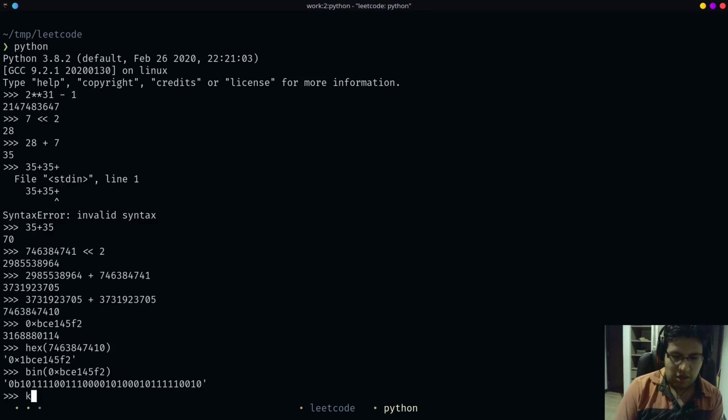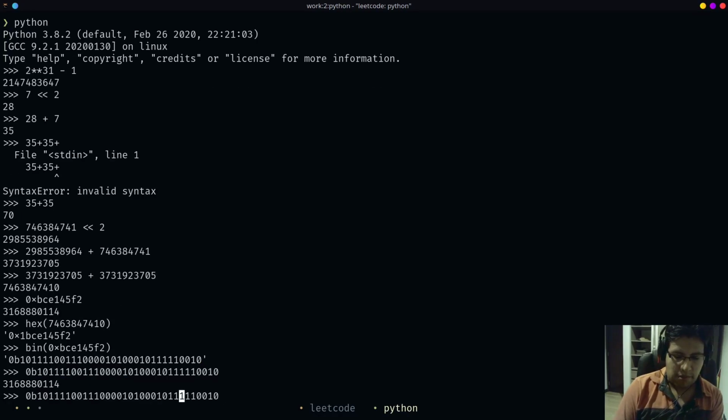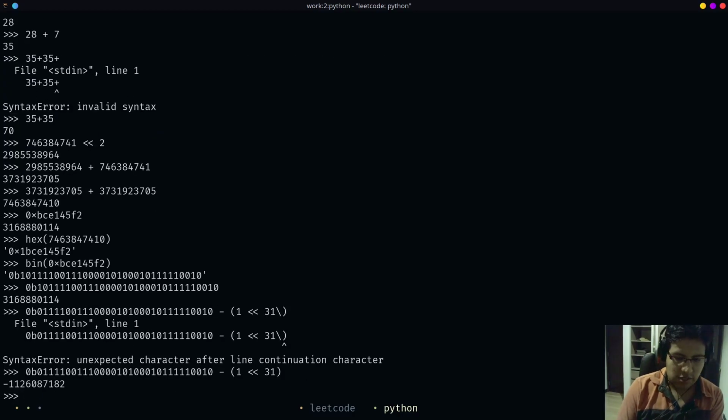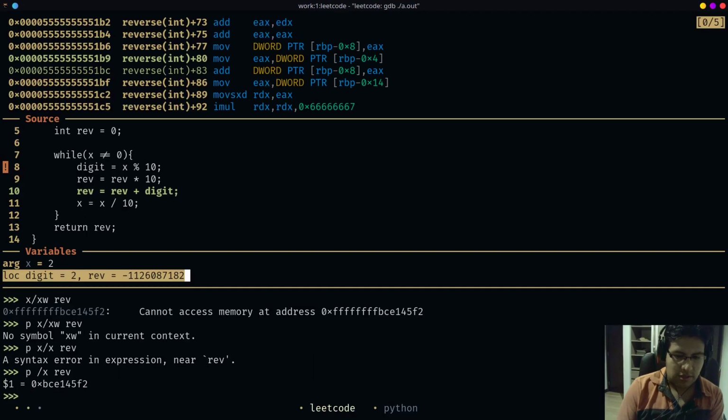That's it. Then we can calculate what's going to be the 2's complement of it. So in order to calculate the 2's complement of it, we can just do this. Rotate this by 31 digits, which is what we have here, and we got this number, right? So this is the number we got here.